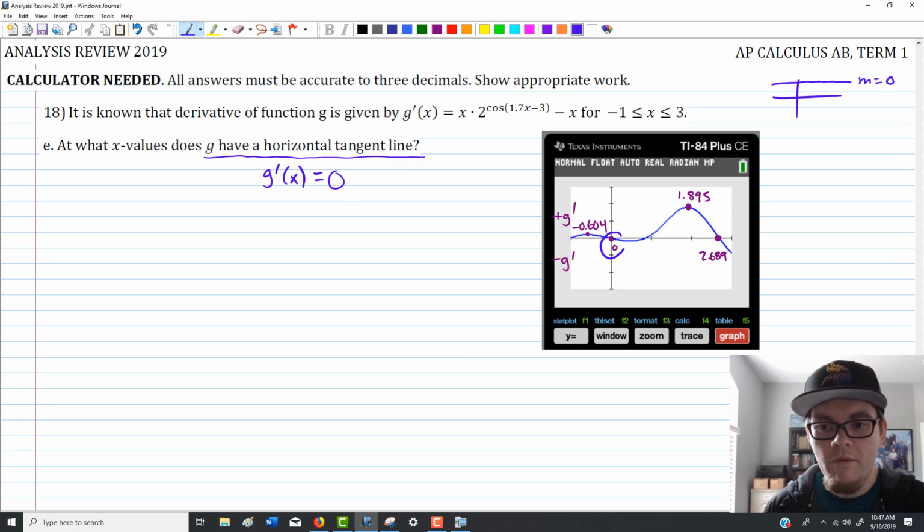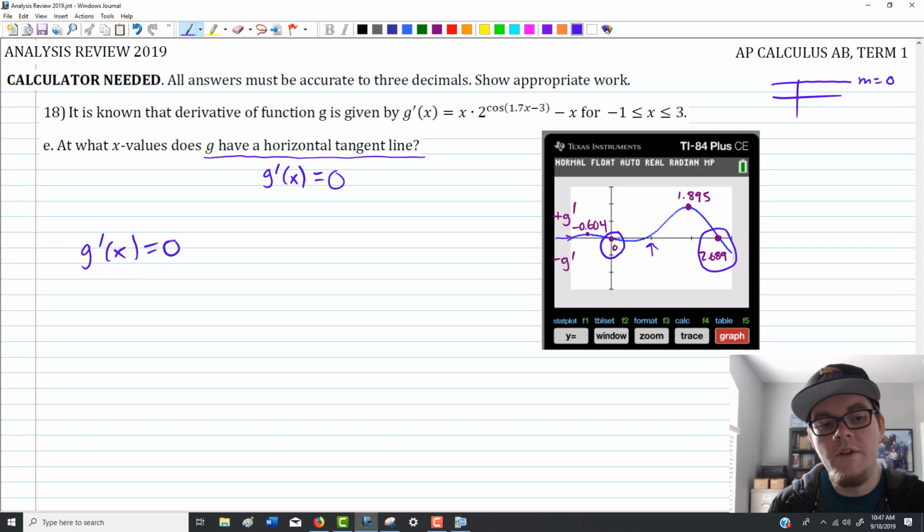Good news is we've located two values where that happens automatically. Bad news is we need to find one more. That last one, although there is a possibility it's happening right there, maybe I need to investigate this one as well, but the other one we need to find are any other zeros that are on this interval. So G prime of X equals 0. I'll do my justification first. At, we'll have X equals, we'll do approximates here. Okay, what do we have?